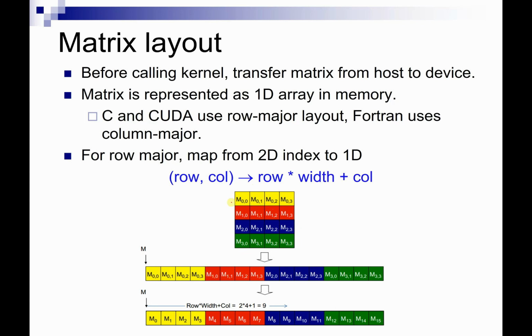The way to do that is, if this matrix is width by width, or actually, let's just say the width is the size in the x direction, then the index is just going to be which row you're in times the size of the width, plus the column. For example, here our width is going to be 4. If we're talking about something in the second row, here row equals 2, and the column equals 1, then this element is going to be stored in index 9. If you do this computation, it's index 9, so like 0, 1, 2, 3, 4, 5, 6, 7, 8, 9.